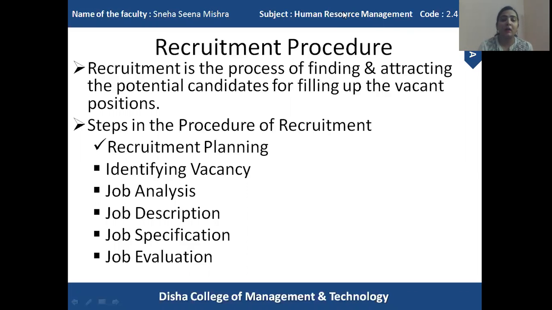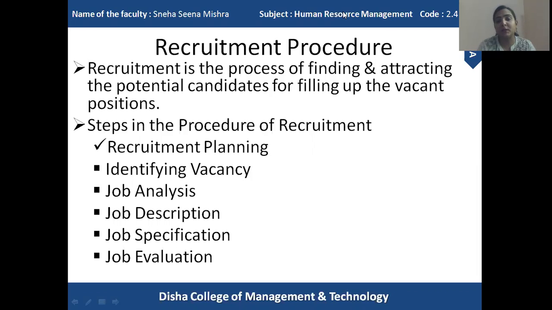In order to achieve this objective, an organization needs to prepare a step-by-step procedure so that the right person will be appointed at the right place. They need to consider various factors before selecting the source of recruitment, which source would be suitable for the organization, by analyzing the nature and type of business and the type of job for which they are searching for potential candidates. So everything needs to be kept in mind before preparing the procedure of recruitment.